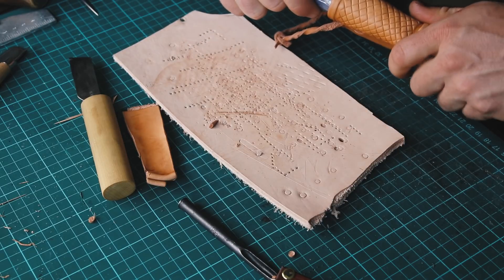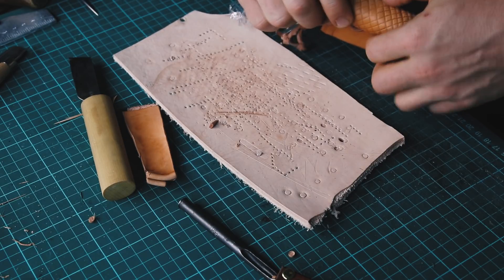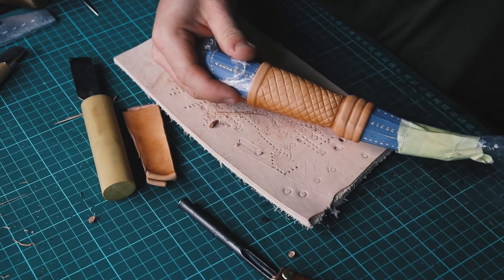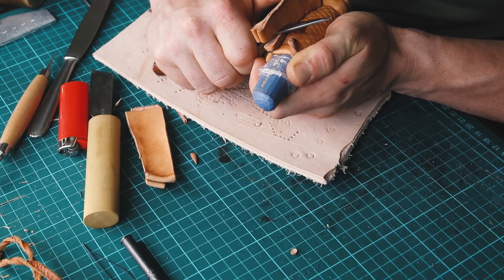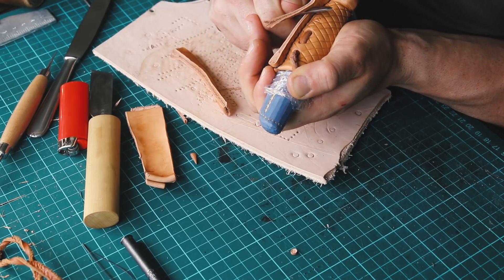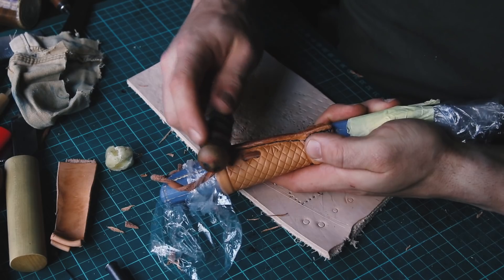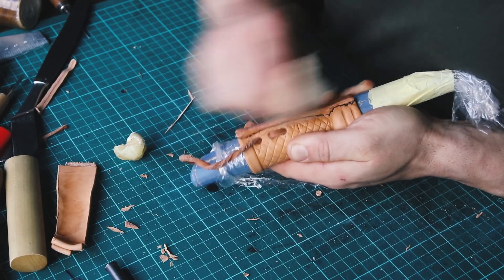Let's put the knife back into the sheath for the final part of the drying. It's very important to have the knife in there so the leather is really conforming to the shape of the knife while it still has the sandwich wrapper on. Now I pull the leather thread tight and use a lighter at a downward angle to burn the ends and mushroom them out. Here is a pretty scary part — go very slowly if you haven't done this before. This is where we trim the back of the stitch, the back seam, down to about four to five millimeters. Now we use our little chamfering tool or a sharp knife to get rid of the edges, chamfer them, go over with some beeswax, and repeat our burnishing steps — first with a wooden burnisher, some more wax, and then really go hard with the canvas to seal those edges.